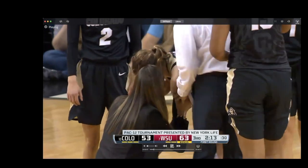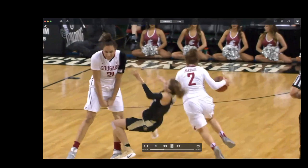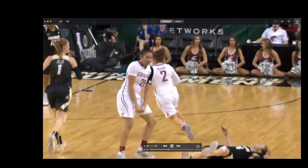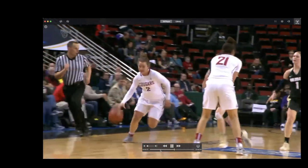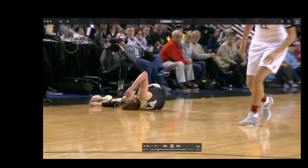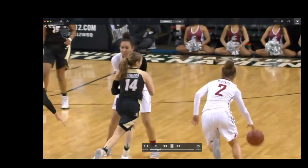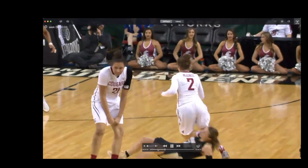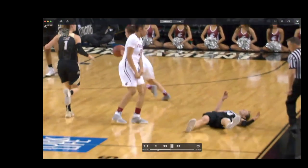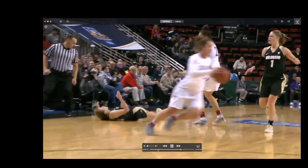All right, let me pull up the different angle. There's a second angle for this real quick. Oh, from this side? Yeah. One out there, her head coach, and here's the screen. Just that left shoulder and left knee right into Nike McClure. Never saw it coming. Yeah, from that upper angle, it looked like she turned her shoulder, but from there she didn't. I think this one's a lot more legal than the other one.